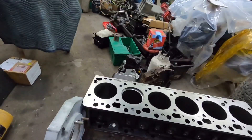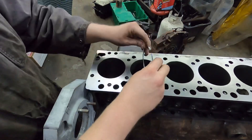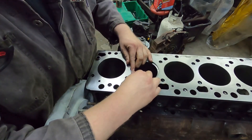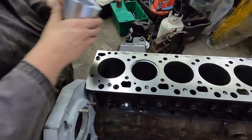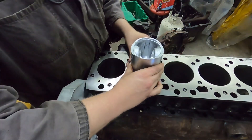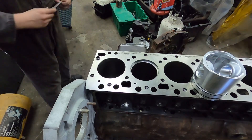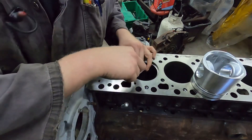So doing ring gap - again not rocket science. You're going to take your ring - this is the top ring - and roll it down inside there, and then you need it to be straight inside that surface. An easy way to do that is to take the piston and just put it there - there are tools for doing it as well, but you can just slide it down a little bit in there. On that number one ring you're going to be 16 to 28 thou ring gap. That right there is a 16 thou feeler gauge, and if it fits in there no problem as far as ring gap goes.